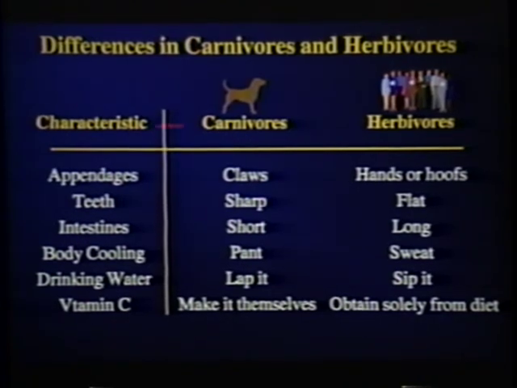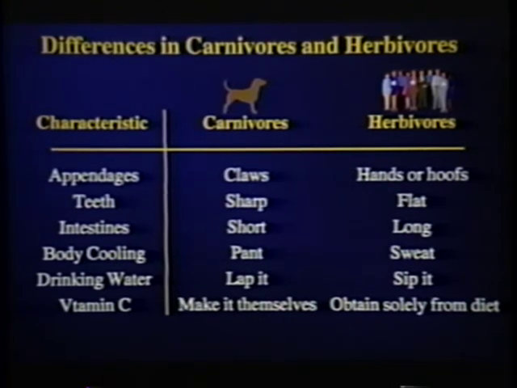Here are some characteristics of carnivores and herbivores. Now, when you look down at your appendages, do you see claws, or do you see hands we're supposed to be using for gathering these fruits and vegetables we're supposed to be eating? Now, there are those who argue, like you do, sir, that the teeth in the front of our mouth are sharp, and so we're really omnivores. But most of our teeth are flat for grinding those fruits and vegetables.